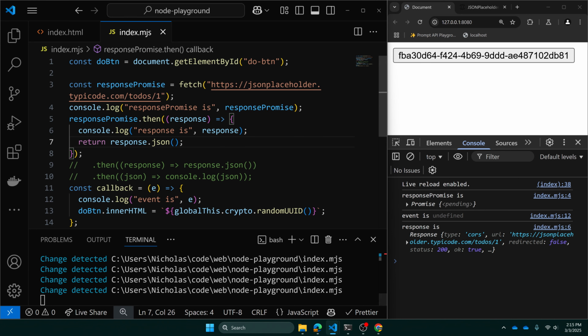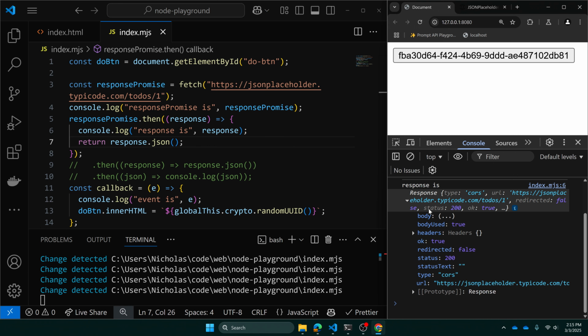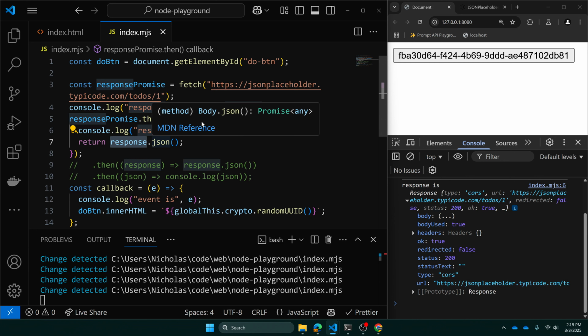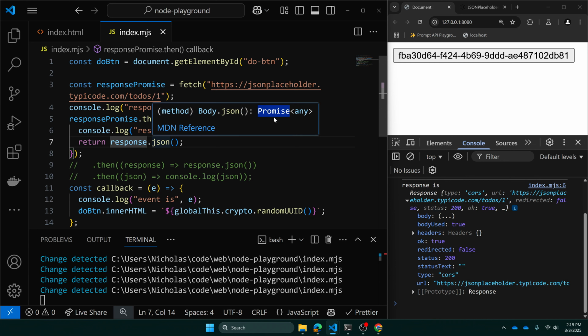So the response is this, and so you get a response object with a bunch of things. And to actually get that turned into JSON, you need to run the JSON function. So this will return response.json, which in turn is going to return a promise as well.